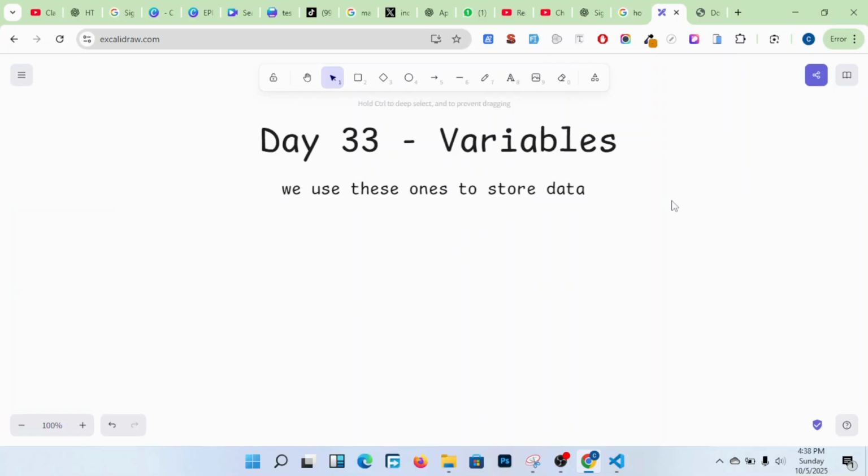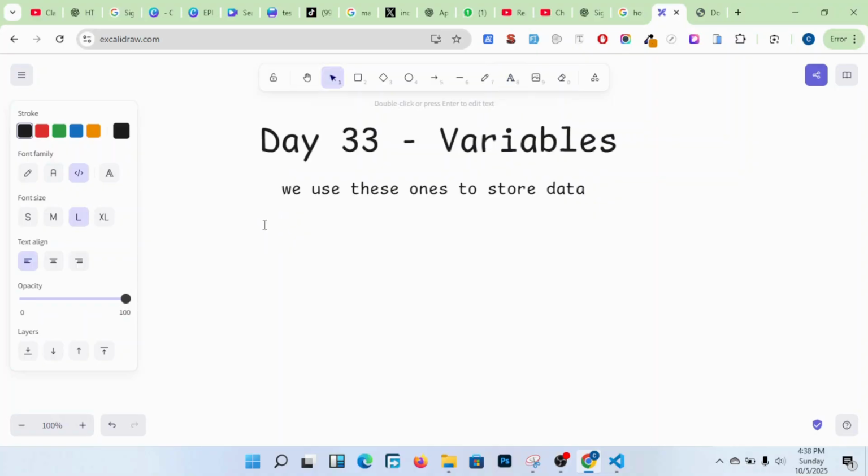So what are the variable types? Variables fall under different types. We have const.